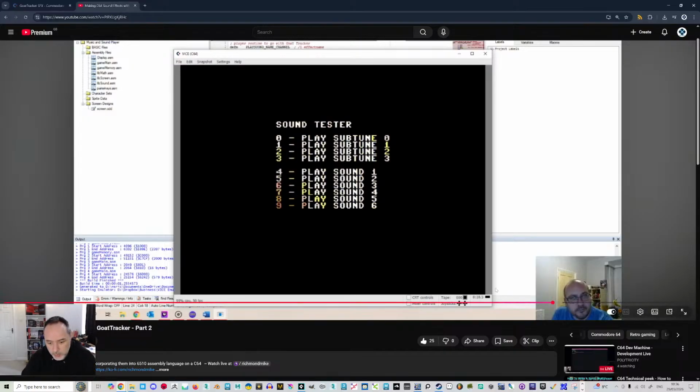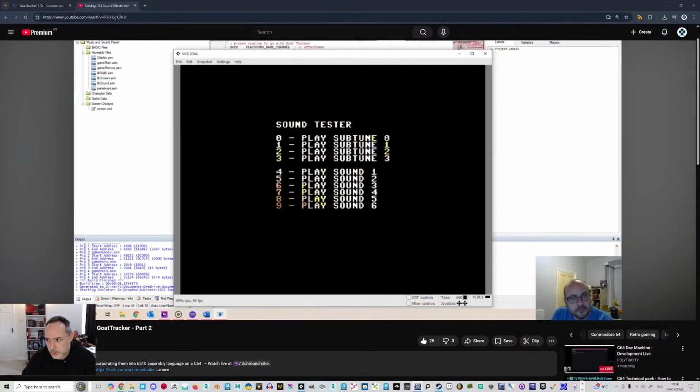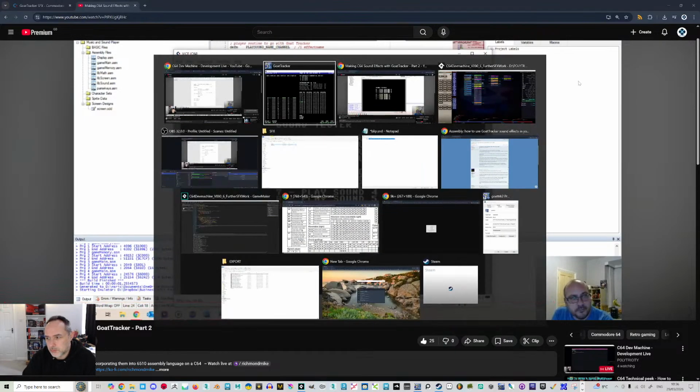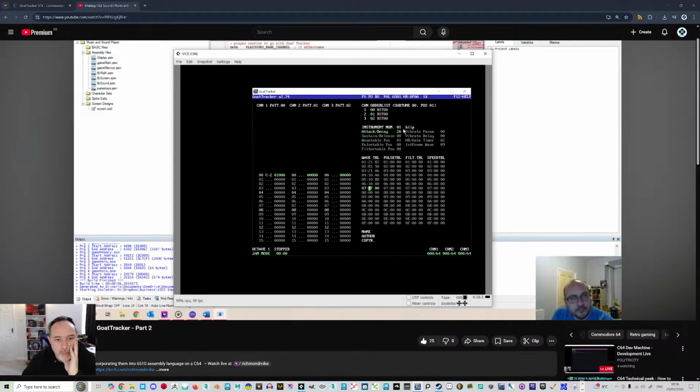What I'd probably do is just have a single GoatTracker file, because I think you can export all the instruments. Maybe. I'm getting ahead of myself as well, as you do. But if I had a second instrument, I'll test, just give that some data as well.